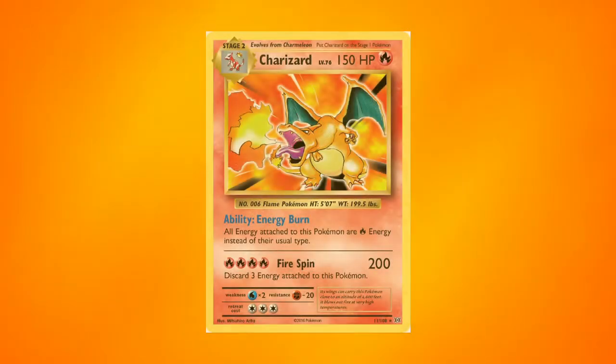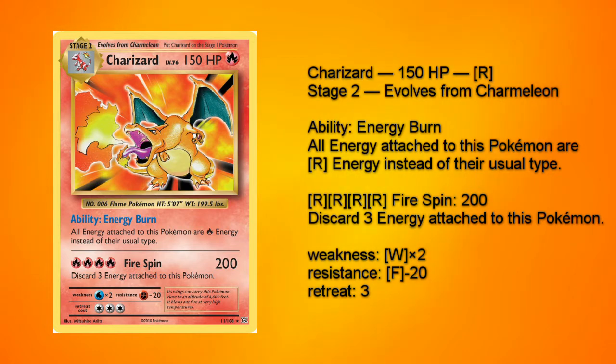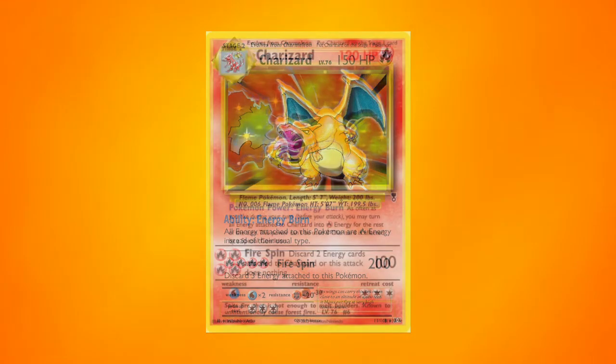Charizard from Evolutions has 150 HP and is back to being a Stage 2. Its ability, Energy Burn, states, all energy attached to this Pokemon are fire energy, instead of their usual type. Its first and only attack, Fire Spin, for 4 fire energy, does 200 damage, and states, discard 3 energy attached to this Pokemon. Yeah, it looks pretty familiar, right?